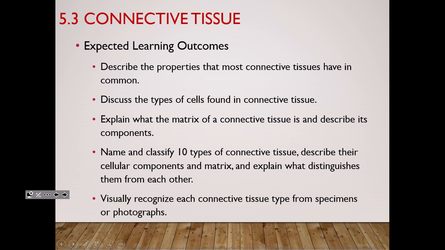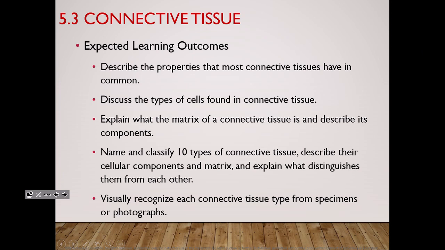Let's talk about connective tissues. Connective tissue is the most diverse class of tissues. It's kind of the miscellaneous category. Connective tissues are loosely described as having lots of extracellular matrix. And that's a key characteristic of the connective tissues. If there is a large amount of extracellular matrix, it's going to probably be categorized as a connective tissue. A lot of connective tissues will have blood vessels present in them, but not all. So it depends on the connective tissue you're looking at.